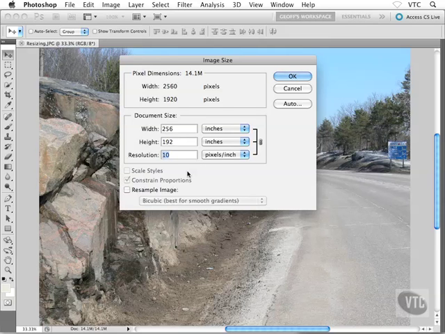I'm now going to change the resolution to 300 pixels per inch. Again, the pixel dimensions at the top are fixed. The document size is now 8.5 by 6.5. So, of course, this means that for every inch of paper, I'm going to have 300 pixels, right? If this is all kind of going right over your head and it's not making a whole lot of sense, what you need to remember is that an inch is a fixed unit of measurement, right? An inch is never going to change. It's always a fixed unit, right?